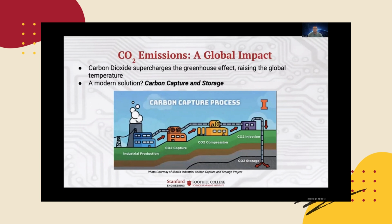Before I dive into my internship, I wanted to discuss the big picture, global warming. Carbon dioxide, or CO2, causes climate change by trapping heat and contributes to respiratory disease in the form of smog and air pollution. In addition, it raises the acidity of our oceans. So how do we tackle this unavoidable issue? Carbon capture and storage. Following along with the graphic shown below, as industries release this gas, they capture and compress it before injecting it into geologic formations, where the rock seals the CO2 and prevents further emission.